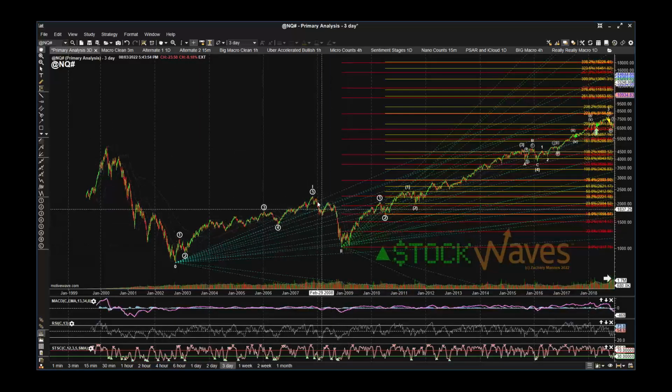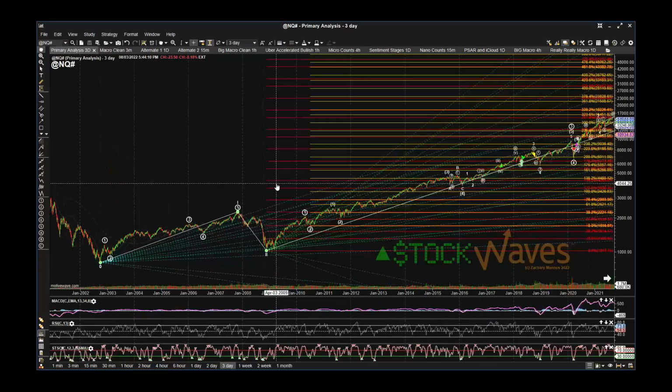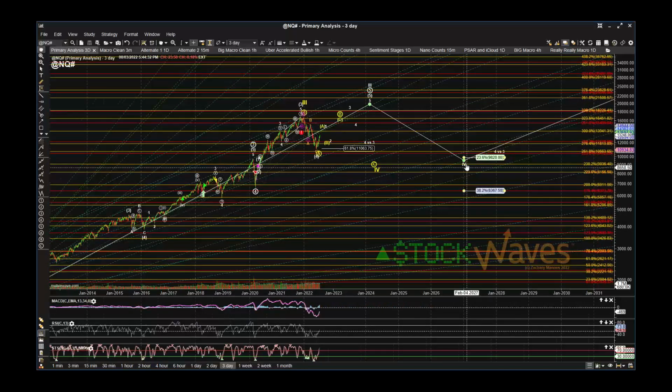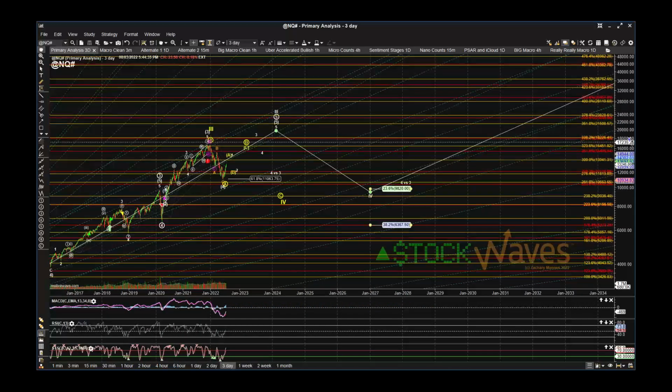The Nasdaq did not get hit nearly as hard relative to what it experienced in 2000 to 2002, and actually held a higher low in November of 2008 that counts well as a cycle degree wave 1 and wave 2 in the Nasdaq itself. So we are working on the primary wave 5, the same 1, 2, 3, 4, and primary wave 5 off of the 2009 or 2008 low in the Nasdaq's case, ideally looking for one more high. But in the Nasdaq, that is completing a cycle degree wave 3, and it would still have another cycle 4 and cycle 5 to go after that.